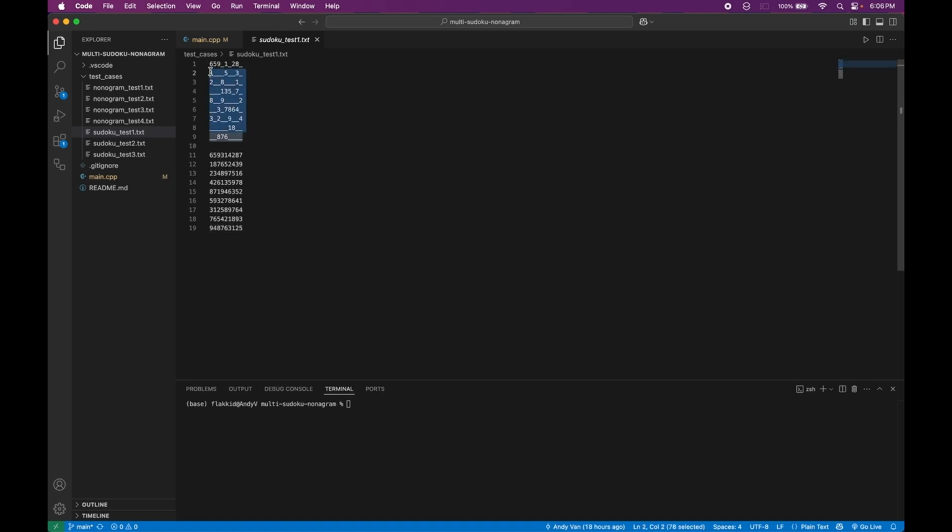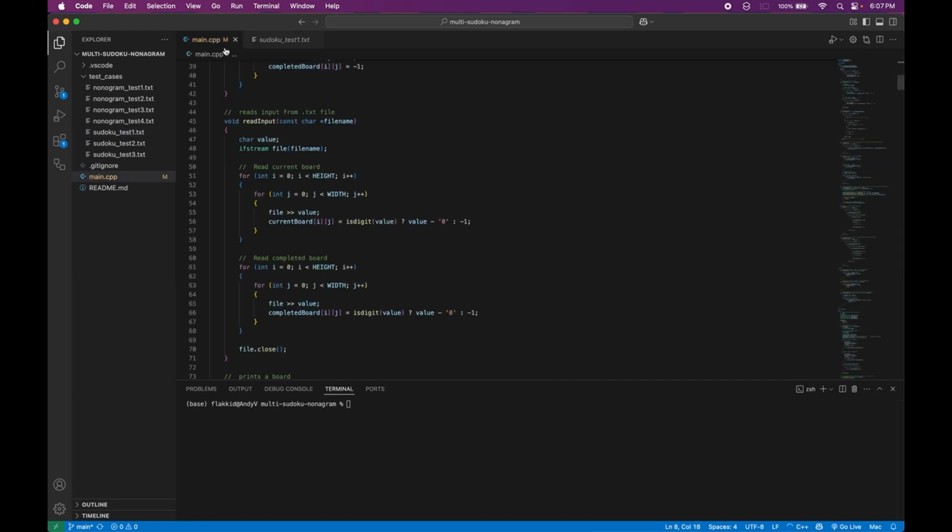At first is the working puzzle, the puzzle with the blanks, not filled out yet. It's nine lines, 9 characters each. A blank represents a blank cell, and the other numbers are the clues. The next 9 lines are the completed puzzle that we can use for reference, and make sure that each number is in the same position as the working table.